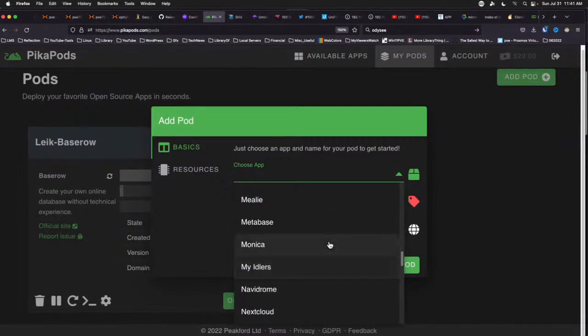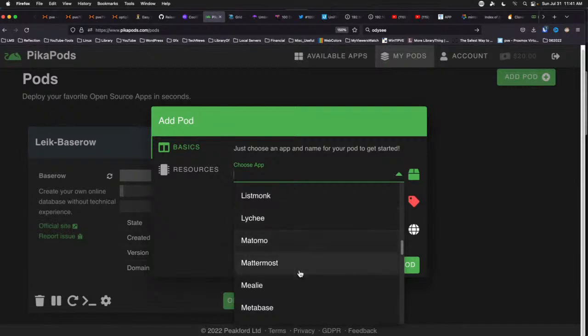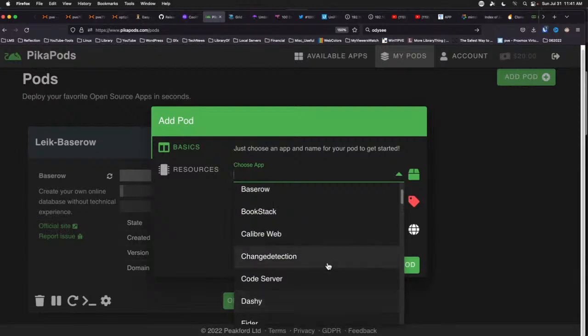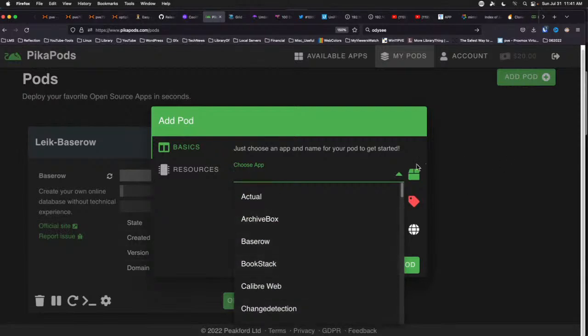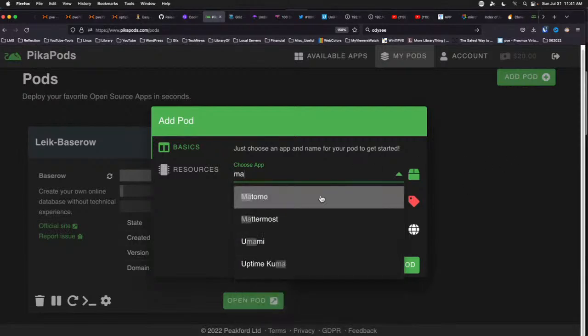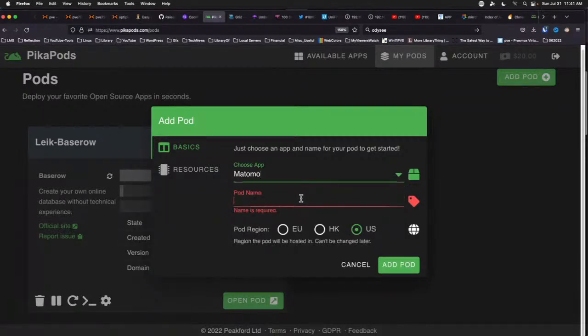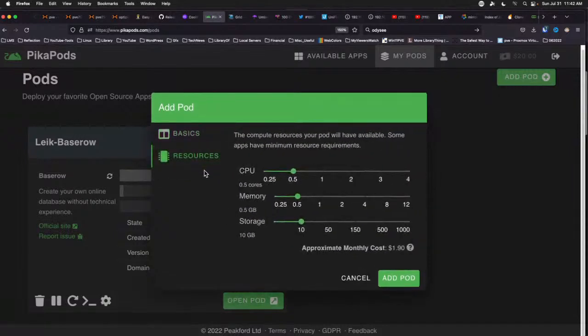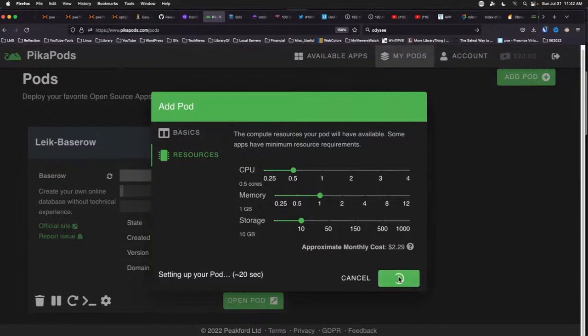I've wanted to play with that for a while, so that might be one way to go. Matomo. Okay, so it's going to be running in the US region. That's half a CPU. We're going to bump that up in memory. 10 gigs is good to start with, and we'll say add pod.